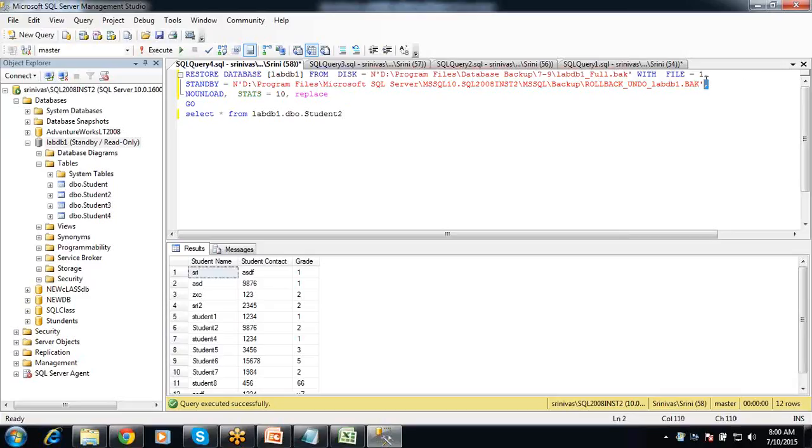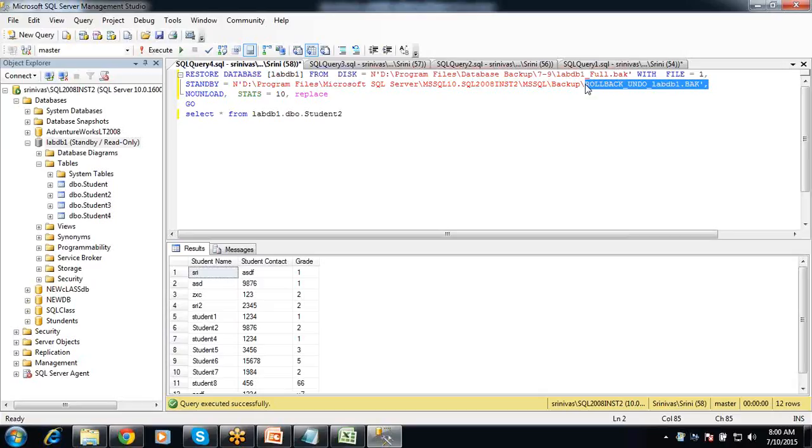So if I apply any next backup file, if the transaction related information is available in the next backup file, it will use that, or else those will be redone and undone whenever I specify restore with recovery. Now if I don't want to do a restoration with any backups, I just need to bring up the database. So the only thing I need to do is let my database go through recovery phases.